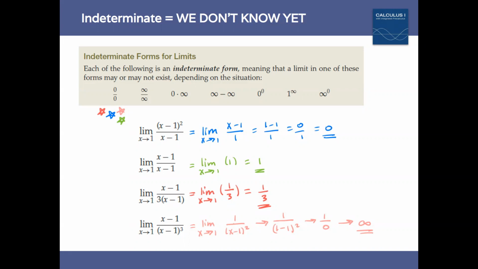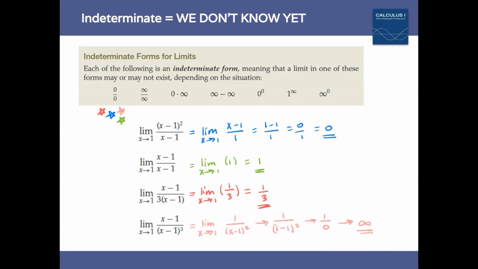Notice that 0 over 0 is never a good final answer for a problem, right? It's like you tried one thing and that didn't go so well, and now you have to do something else and do algebra. You don't just get to stop after trying the one thing. So in each case, we have to do some algebra. And when it's 0 over 0, your goal is usually to clear the zeros, which means you're canceling something in the top and the bottom that is going to 0.